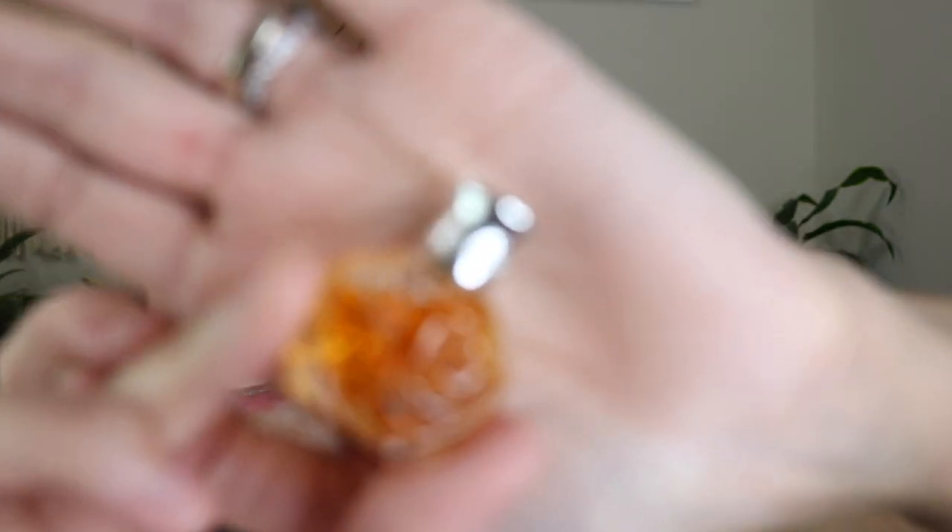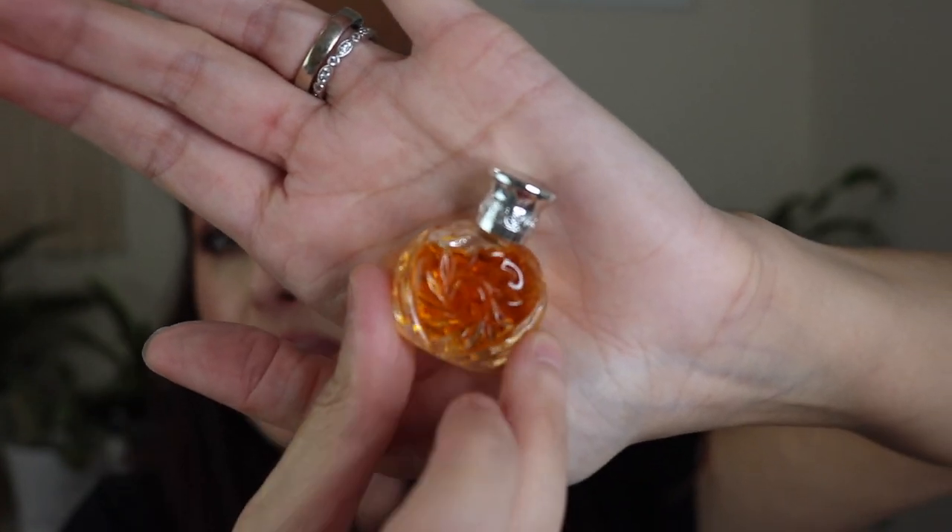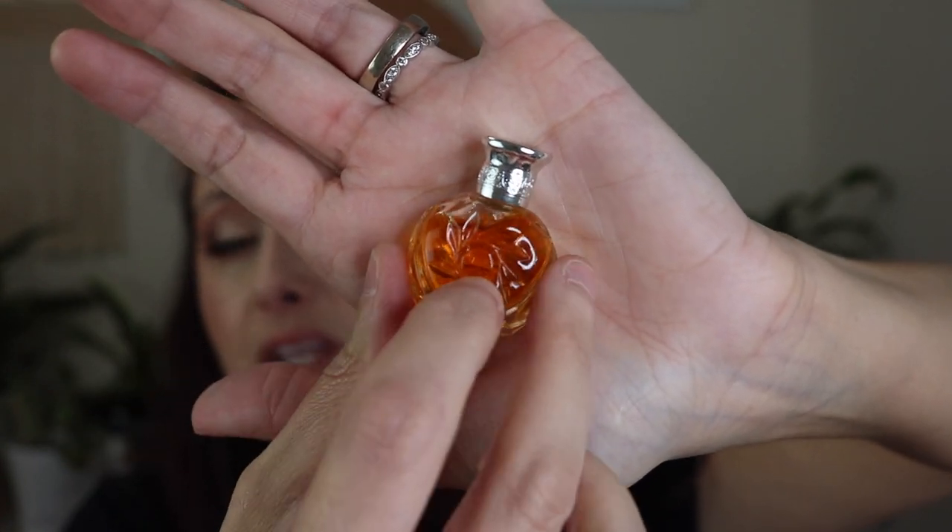Next I've got Ralph Lauren Safari — I love this, this is the cutest mini ever. It's really beautiful cut glass, meant to look like cut crystal. It reminds me of a beautiful whiskey bottle you would see on somebody's really expensive bar. This is a vintage mini — I love it. Next I have a vintage mini of Opium from YSL. This is the original formulation, which is why I picked this up.